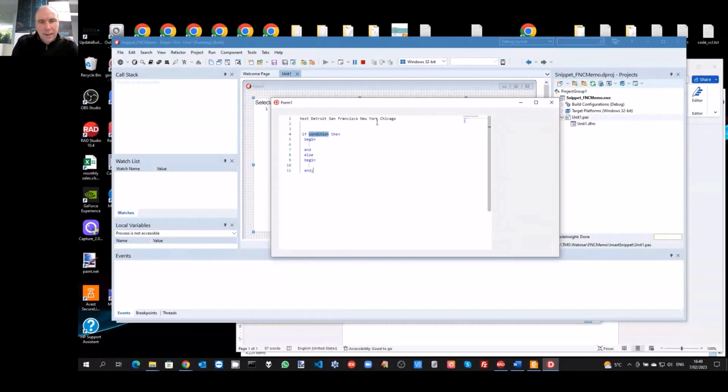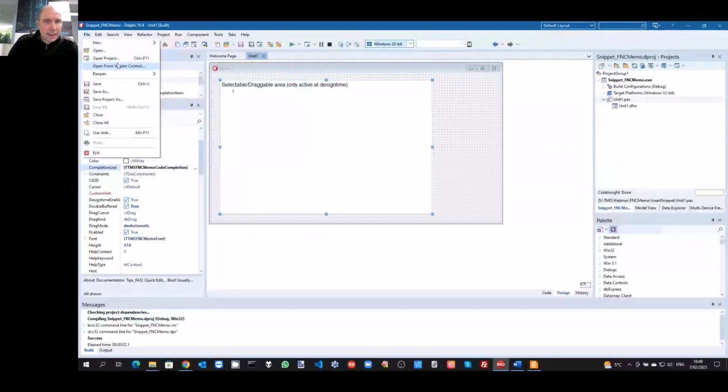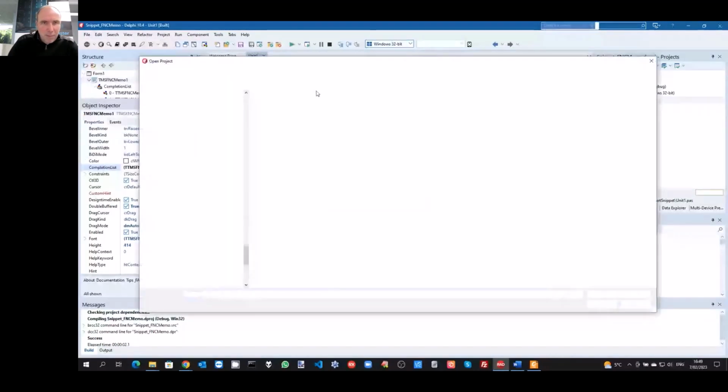And so here I can type my condition with the tab key. I can insert the code in the specific areas where these dollar variables are set in my code snippet. So you can build up all kinds of snippets to significantly accelerate typing into this FNC memo.